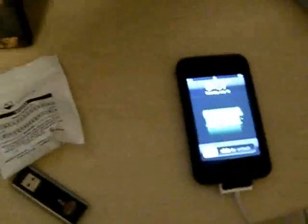Step 1 is to plug in your iPod and connect it to the main computer you used to sync it — your laptop, your PC, whatever. You'll see your iPod come up in iTunes. Now, we're going to be restoring your iPod, but don't click that restore button right there. Don't click that restore button — back away.